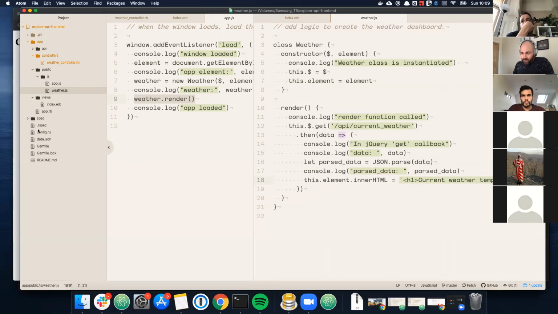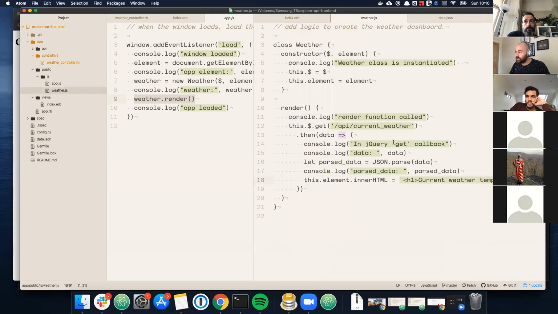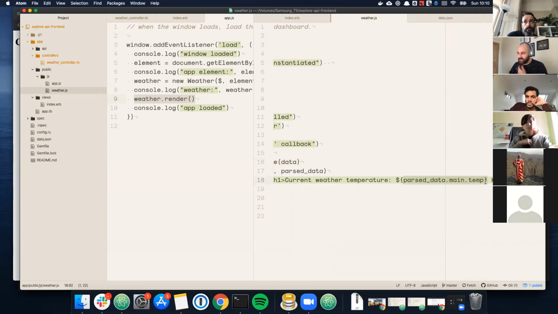This is because, let's have a look at the example data. This by itself is the example data that we're using. And this is not in JavaScript, right? This is in JSON. So if we wanted to use it as properties and values like normal JavaScript, we have to parse it. And this is common across multiple languages. So we send data in JSON, and then whatever receives it parses it. So in our weather class, we make a request, we get that data, and then we parse it so we can use it. And we use it in the moment just by accessing different properties.